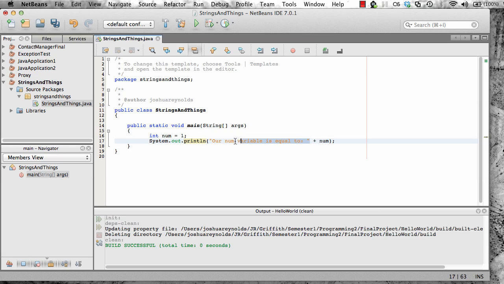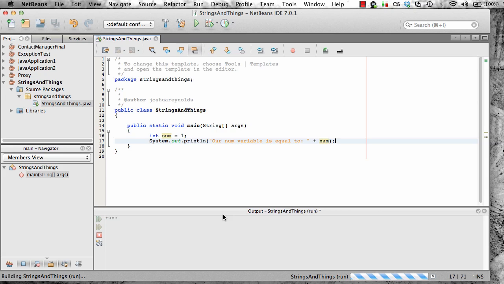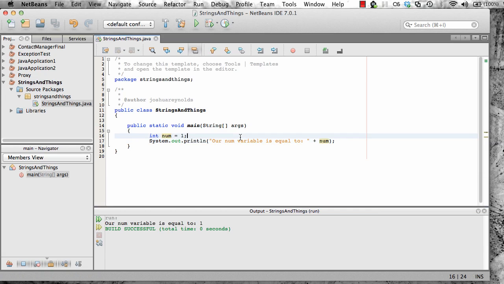The reason is that this is a literal string that we're concatenating onto our variable num. So once we do that, we're going to be able to see it in the command line. So let's run this. And as you can see, our num variable is equal to 1. So that's basically the basics for assigning variables and string concatenation.